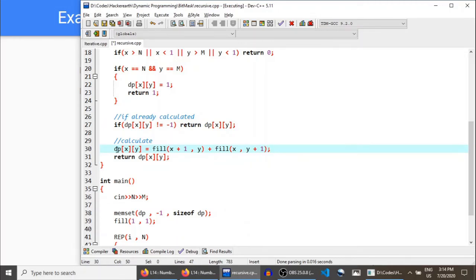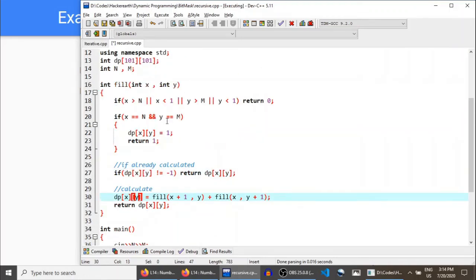And take a look, we are storing the result in the DP array, so that initially it was -1, but now it is storing the result, so that next time when someone calls fill xy again, we would see whether we have calculated the result or not. The next time it is called, the DP of xy would not be -1, and then we can directly return it.